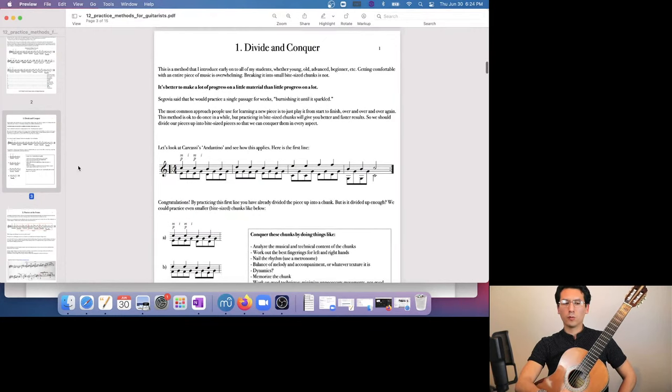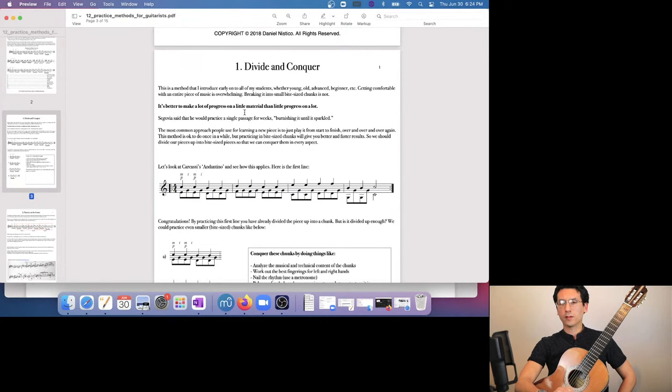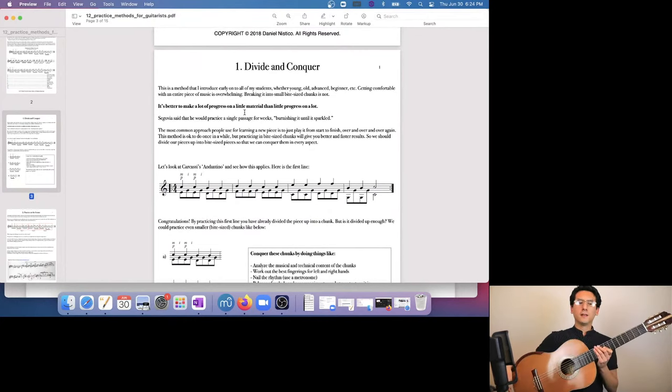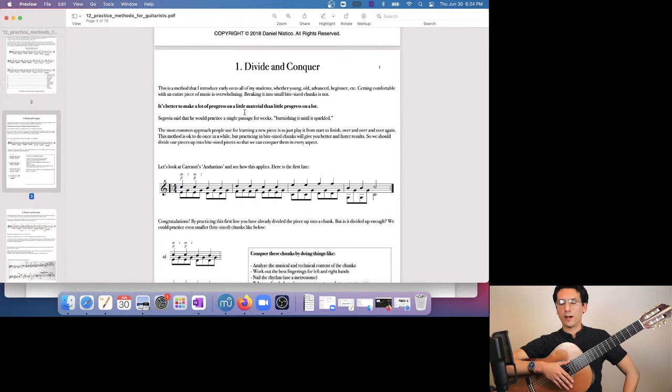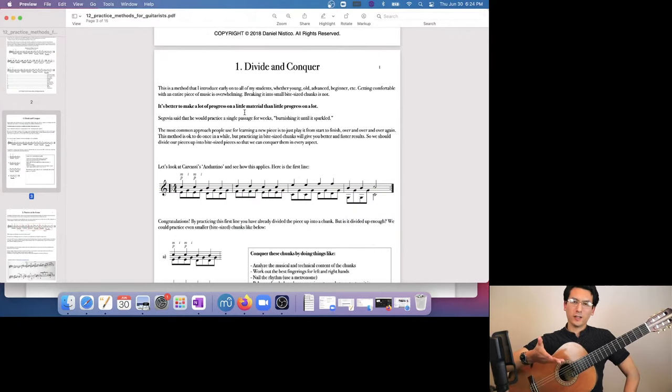So what are some ways to practice? How you practice is probably the thing that will impact the quality of your playing the most. Second to that might be how much you practice. But if you practice a lot, but the quality of your practice isn't so good, it's not going to be as good as less practice of higher quality. Basically, quality over quantity. The ideal is that you practice quality and quantity, I think.